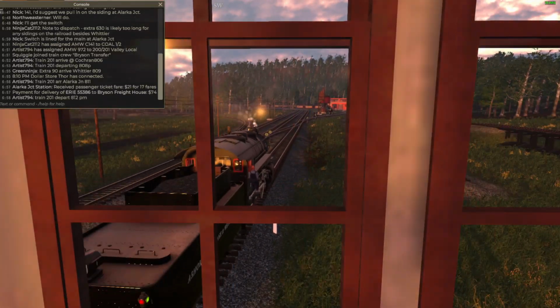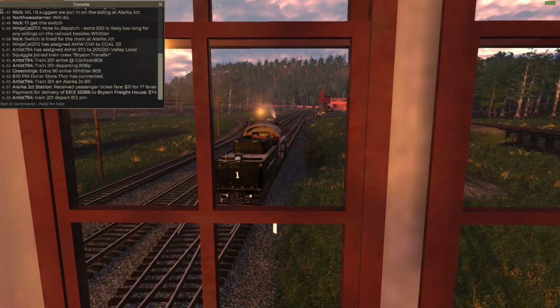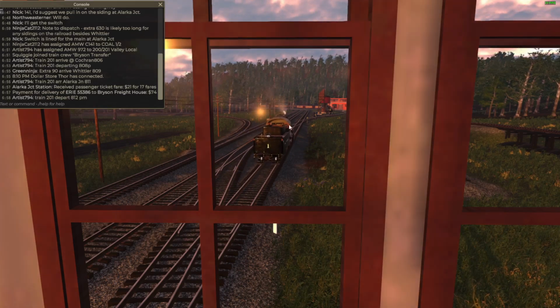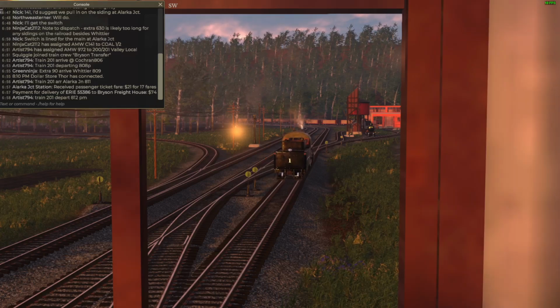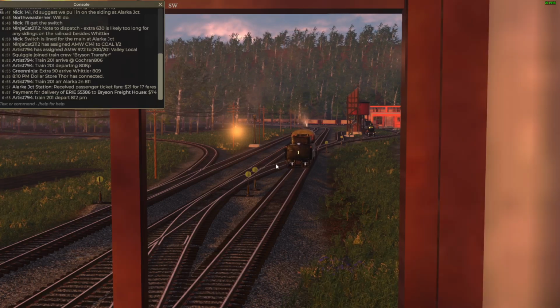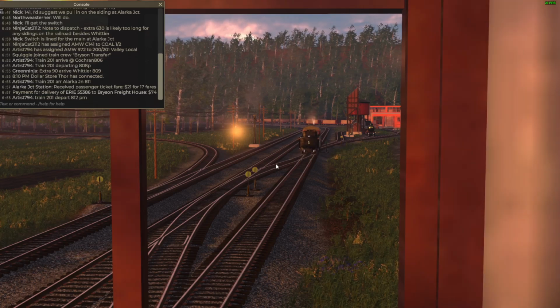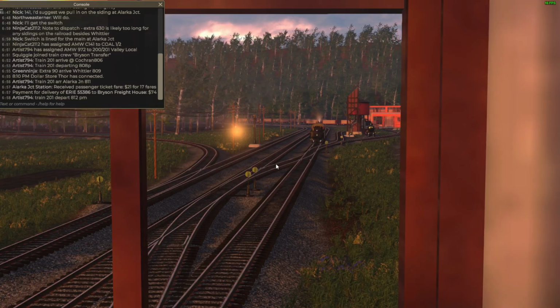Because they cannot communicate with each other when the train is in motion, obviously, in the simulated era. So the operator could be a busy guy. He's got to copy the orders, and he's also got to make enough copies for the entire crew. And if there's a helper engine, now he's got to make 3 copies of the orders. And so he could be a busy guy for a period of time on a busy railroad. I hope that answers your question.